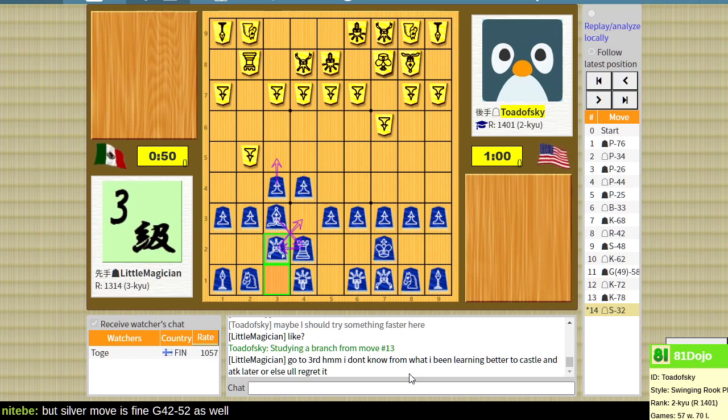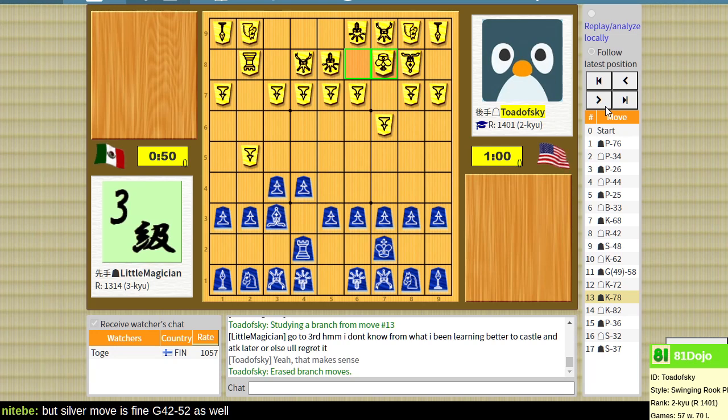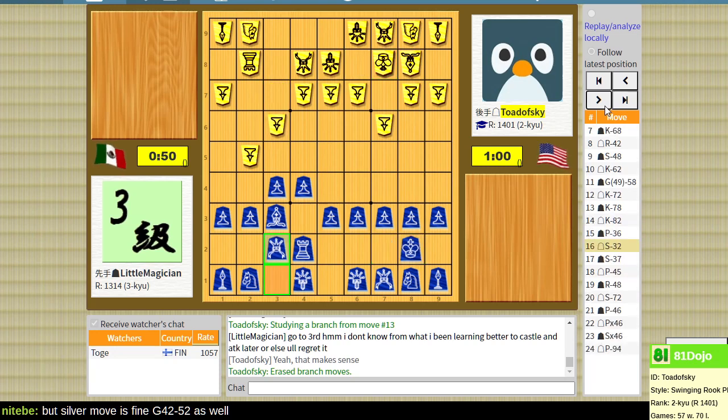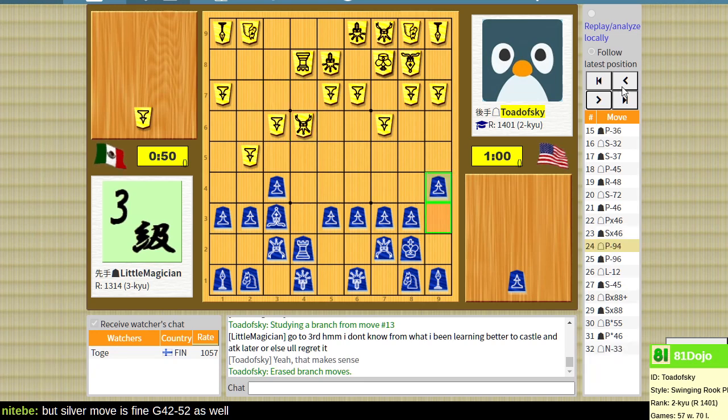Yeah, I don't know from what I've been doing. Better to castle and attack later. Yeah, that makes sense. So, I can't really object to that. I always get in these weird fights. So we had one heck of a stare down going on here. Yeah, there's not a whole lot I can do to change that situation. Maybe this was not smart. I don't know.